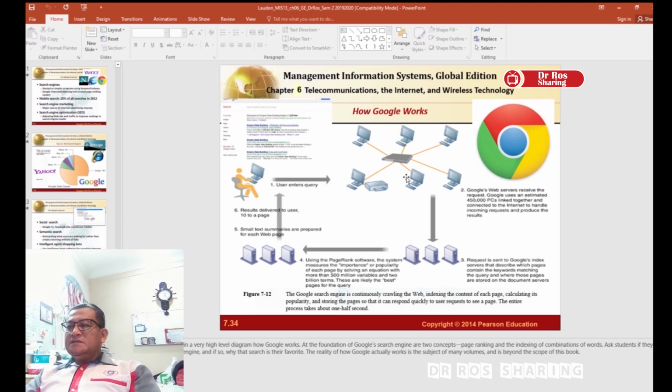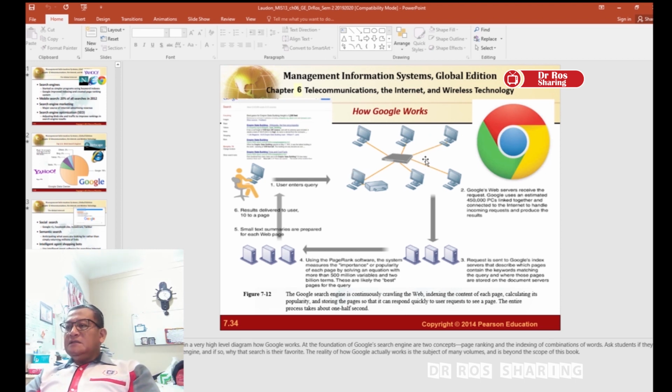So your search will be sent to Google's data center at their servers, and this server will distribute your request to search for the information on COVID-19 in Malaysia to their many parallelly distributed processors across the world. Whichever processor or computer is free to do the processing, the data center server will assign to that computer to serve your request.